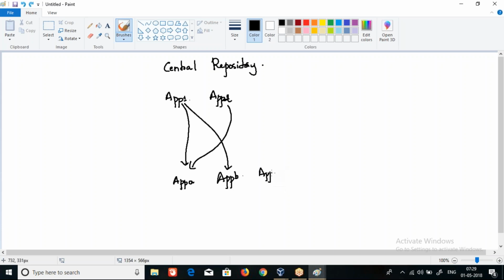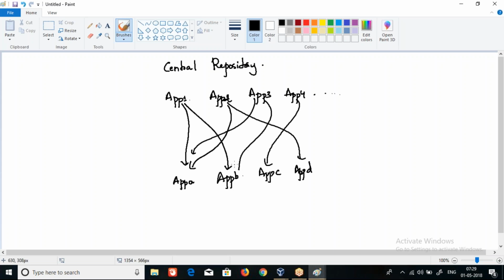So on, there could be multiple analytics applications, and there could be multiple user-facing applications or some other backend applications from where the data may be required, and so on. And this data may be required here, this data may be required here, this data may be required here for doing all kinds of different analytics.